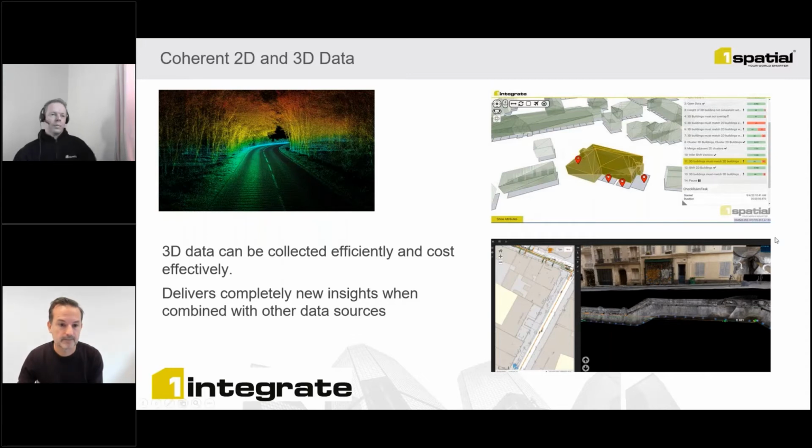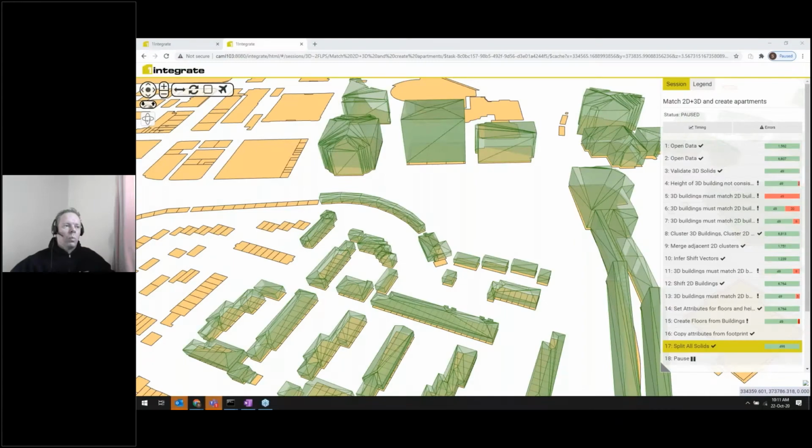Thank you, Dan. I'm just going to share my screen. So what I'm going to show you now is One Integrate, our rules-based product, to show how we're going to manage and balance these two sets of data.